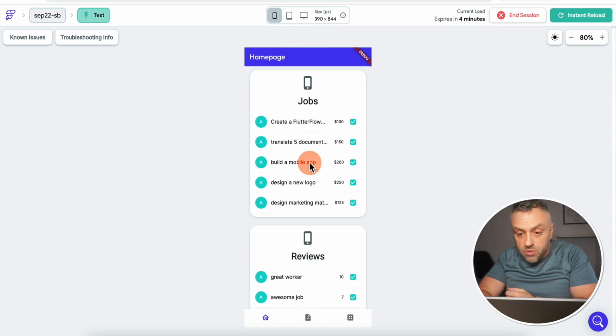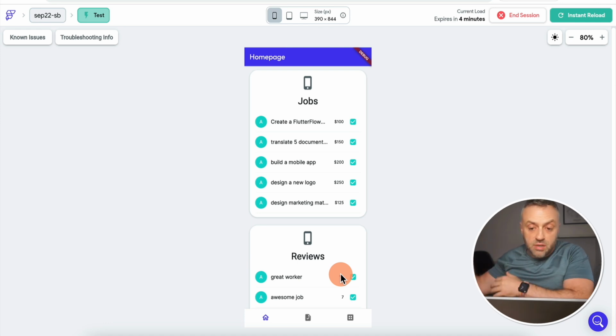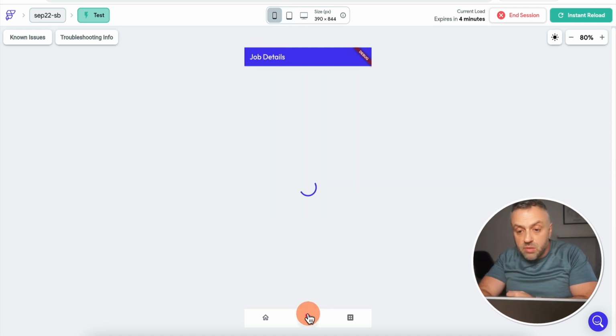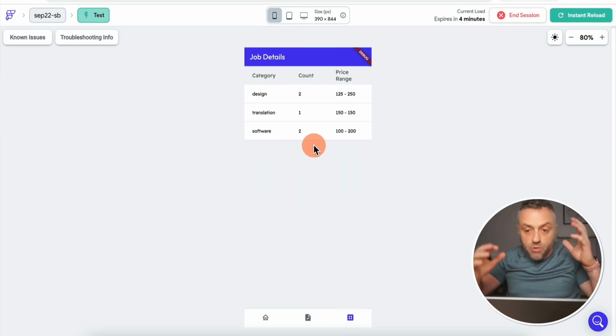And so as a result, we just have 2 tables for completely different entities, jobs, reviews. You're going to have a users table, etc., etc. And then once you need some kind of a detailed view, or you need some kind of a report, job report, or what have you, you can just go into Supabase AI and tell it what kind of data you need. And this is absolutely amazing.